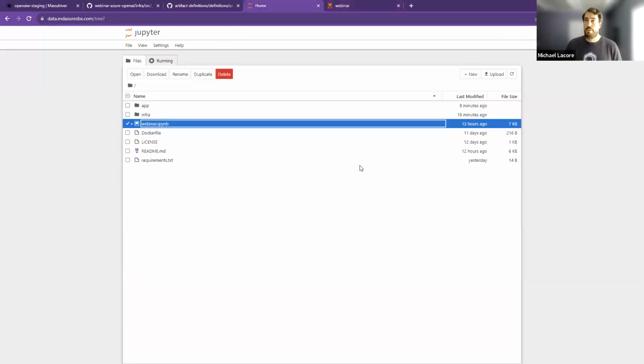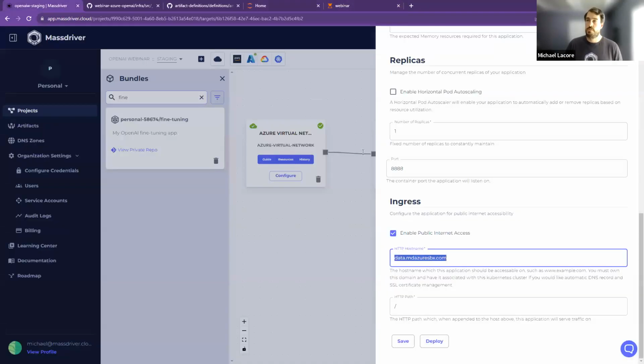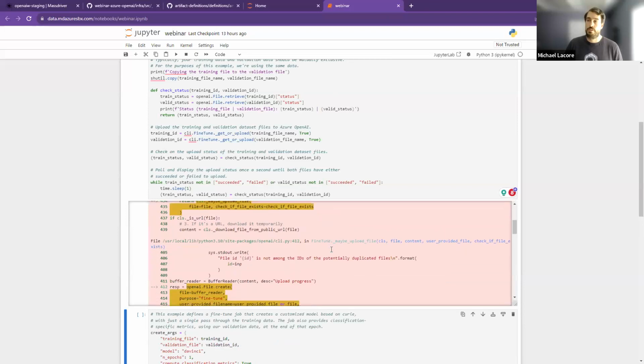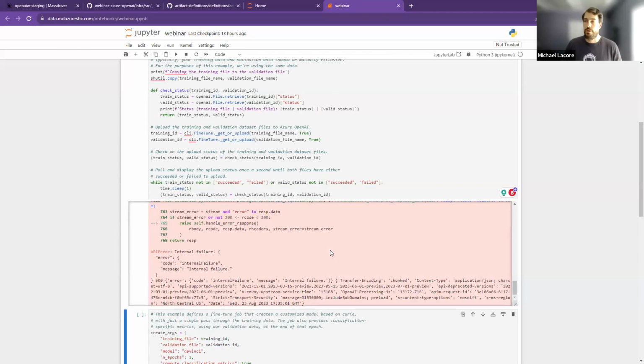But we did paste in the token. Oops. Sorry about that. And here's the error message that popped up, very generic. But that's it. So that's essentially what we were able to do. We made it as far as we could before Azure OpenAI services really limited our progress. And that's all we were able to do.